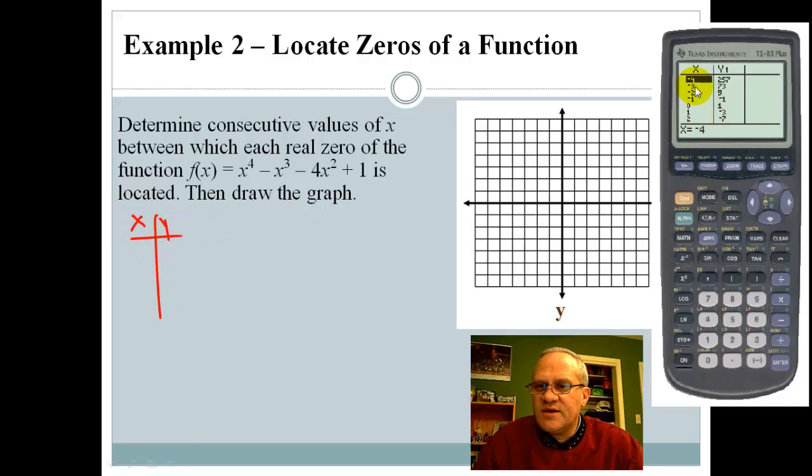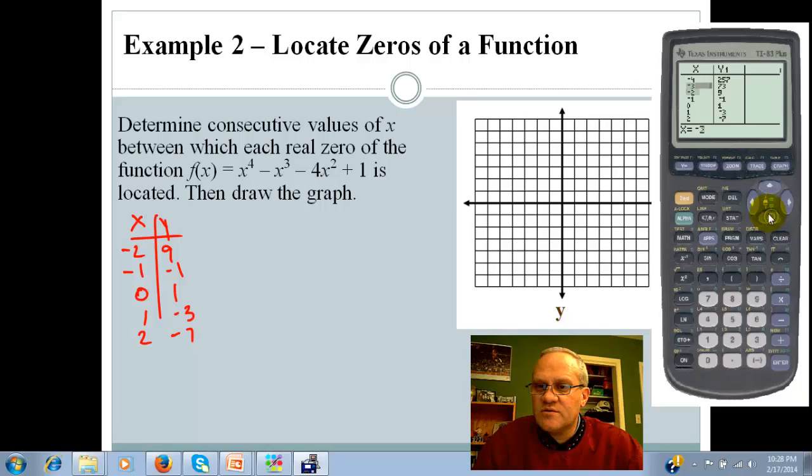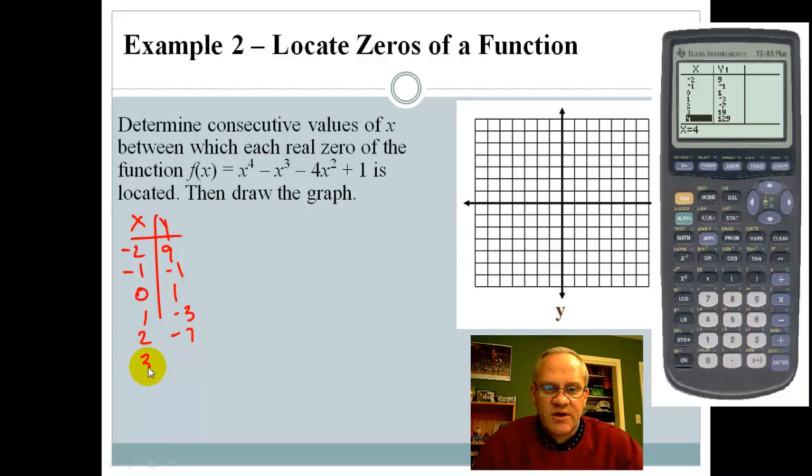So now notice we have -373. That's going to be way off there, but let's try -2, 9, -1, -1, 0, 1, 1, -3, 2, -7. Let's see if we got more there. And then they start to get big there after that. So 3, 19. I'm going to write this in here, even though we probably won't be able to graph it, because that is changing directions again. It's going from the negative to the positive. So even though we don't graph it, we know it's got to turn back around.